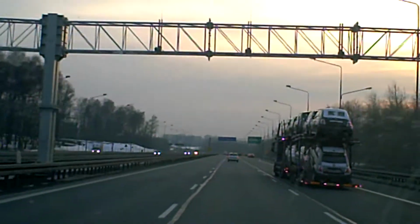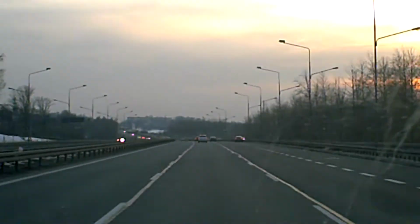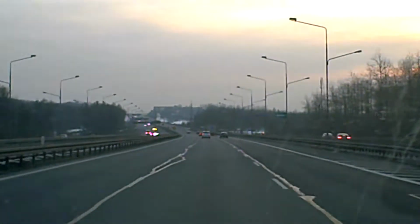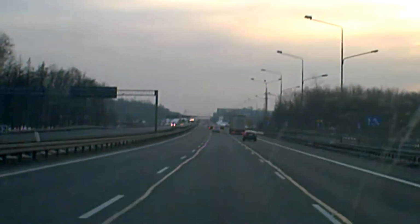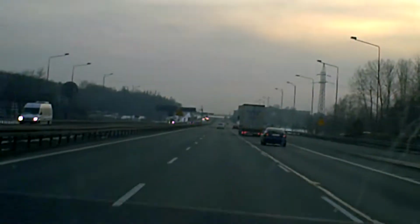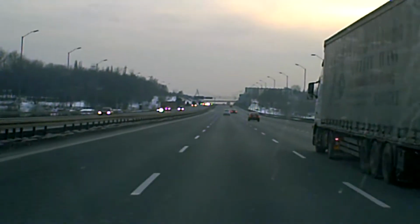But I did a long day today, I think. I feel quite exhausted from it in a way. I probably will have to stop and have a bit of a snooze in a lay-by at some point, which will only make it later for me to get to Brno, which is not fantastic. 12 minutes past 7. As we get closer to Brno, I'll use my GPS to find the place where the hotel is that they've booked for me.